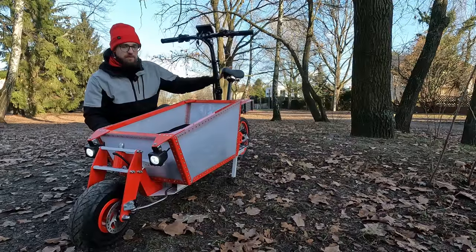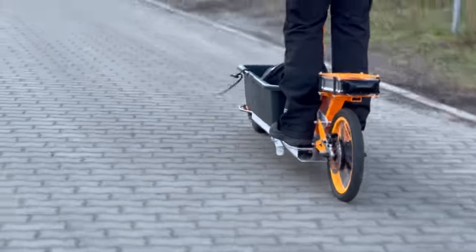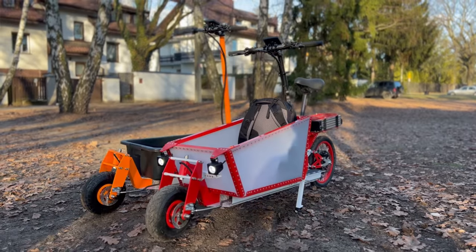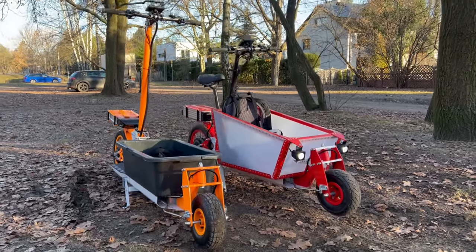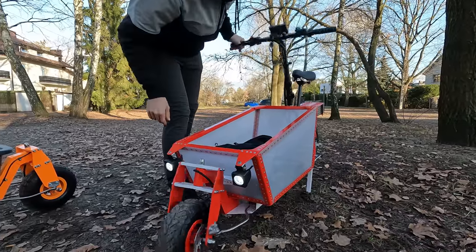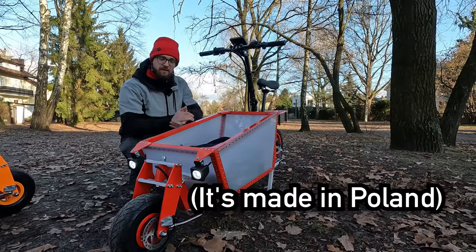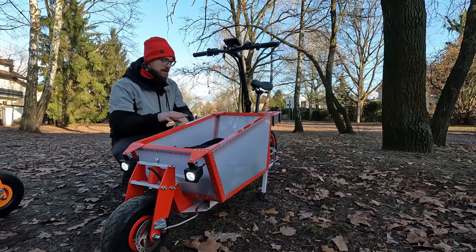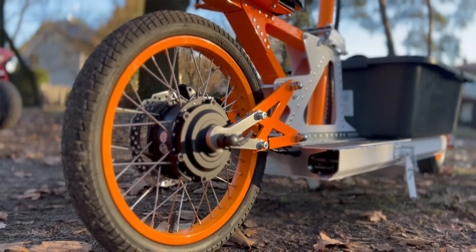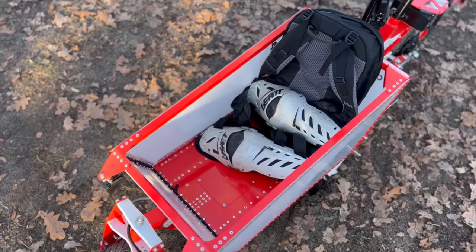We have two versions of those cargo scooters: one a bit more powerful with more features and a seat, and then a lighter, bare-bones version which is cheaper but also less powerful with less range. I am so impressed by the build quality. EV4 has a background in plane servicing and maybe even building — you can see that in the robustness of these scooters. This is not another product from China that someone is rebranding. This is legit, designed in-house, with components that actually make sense, like Shimano hydraulic brakes front and back. There will be some minor changes in the final version, which I'll test sometime in the new year.